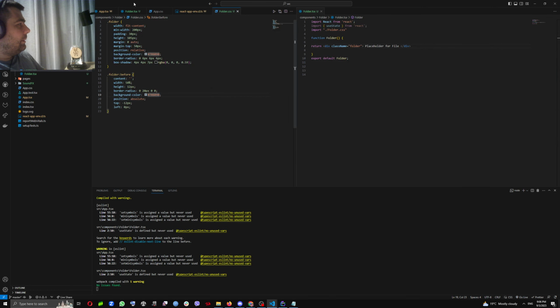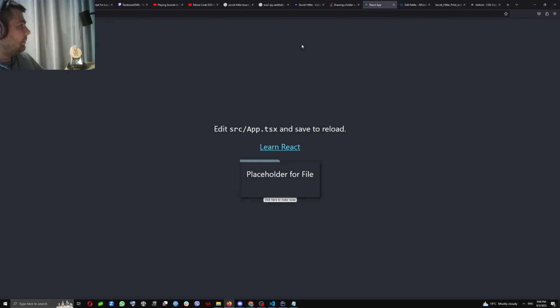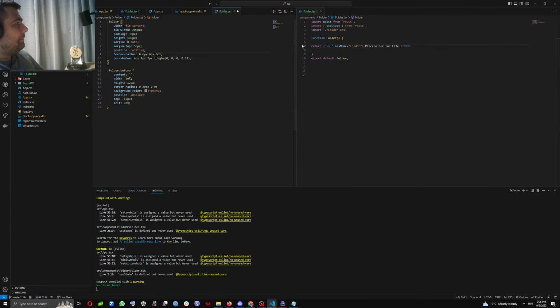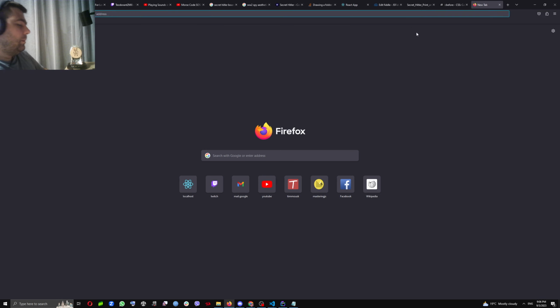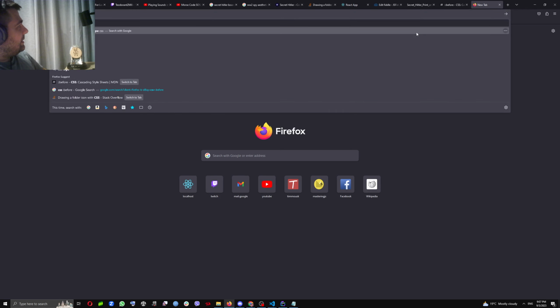So background. Let's make this light brown. I think we need to find a better hex code. CSS light brown color.